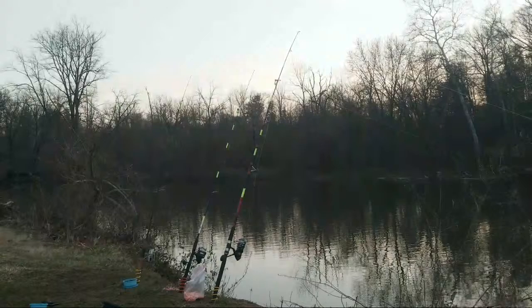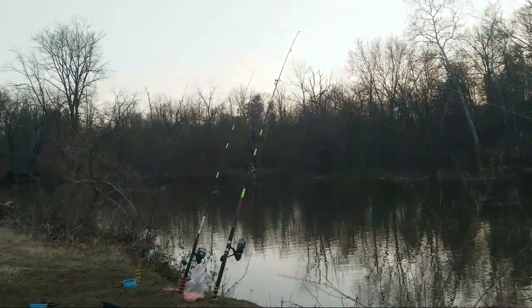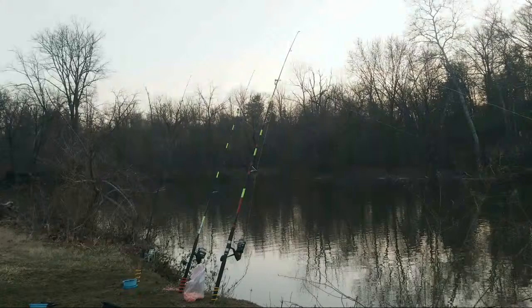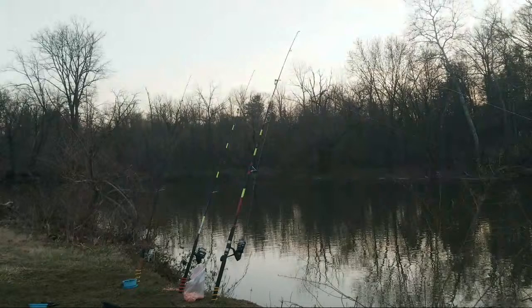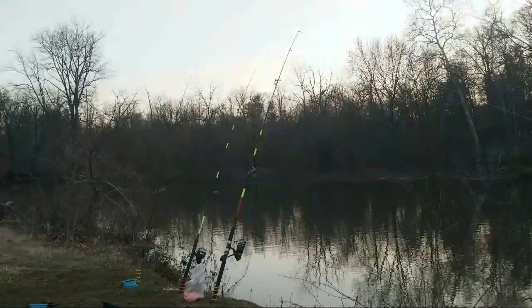They are not Mad Cat rods. The first one's a Silver Star that I bought when I was 12 years old. So that sucker's almost 40 years old. The middle one's a Penn. The end one is some cheap Cabela's rod I got for like 20 bucks. That's it. I do have an amazing Mad Cat rod because of Bulk.